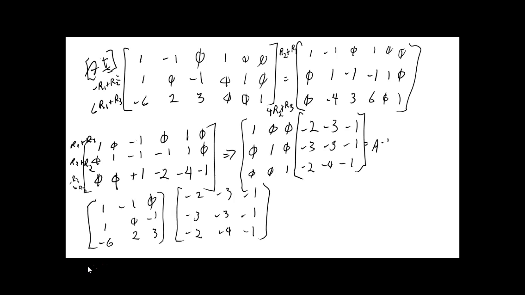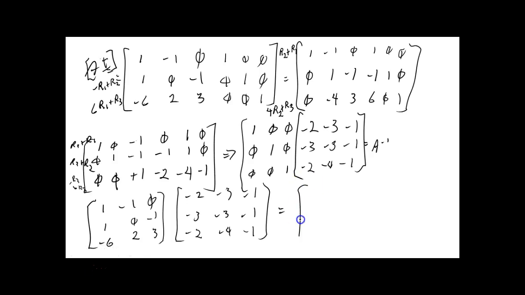But let's go on and we're only going to check it one way. They want you to check it both ways, but we just don't have time or space on this slide to do it. So this is a 3 by 3. That's a 3 by 3. So obviously the product matrix is going to be a 3 by 3. Now, first entry is the 1,1 entry. So it'll be first row of A times the first column of A inverse. Later you'll do it the other way and it'll still work.